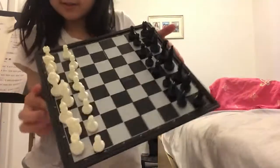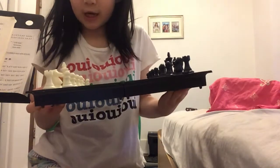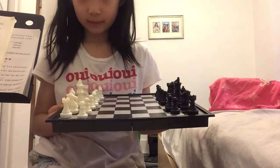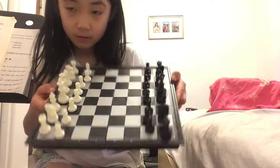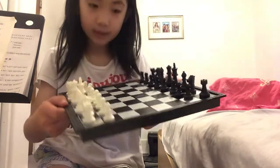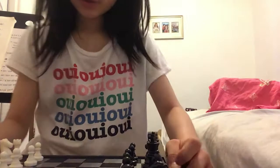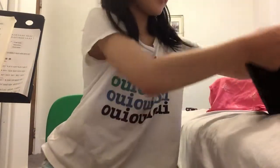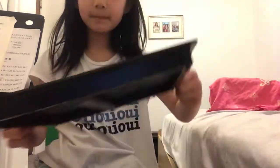Okay, so this is how you set the pieces up of chess. Before the game, that's how you start. Before you start playing, that's how you set. So as you see, there's different shapes of the pieces. Every single piece, almost, has a different shape, okay? So today we're just going to learn what shape is what piece, and how they move, okay?